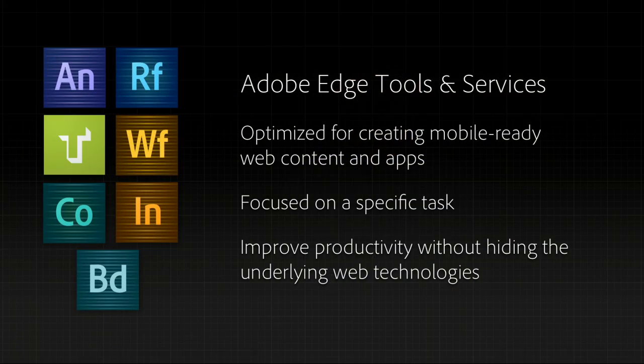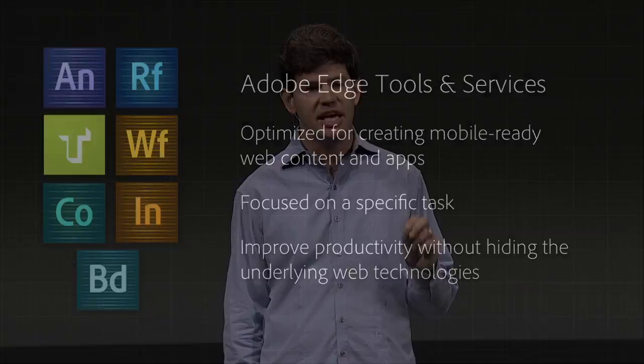Together, these are the Edge tools and services, and they share a common set of core principles. They are optimized to create that mobile-ready web content and applications. They are each focused on a specific task so that you can use them individually, they work well together, and they work well when mixed and matched with other third-party tools and services. And each one improves your productivity in ways that you've just seen, but without hiding that underlying code that is so important in the modern web.